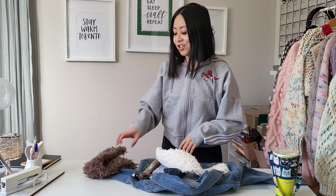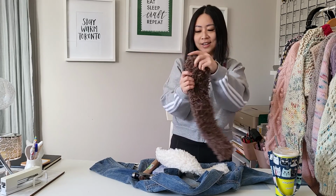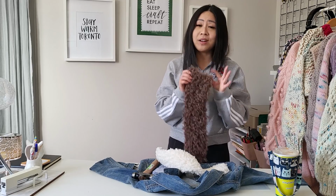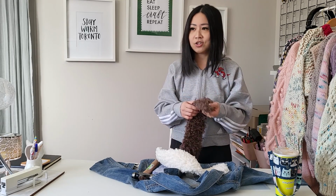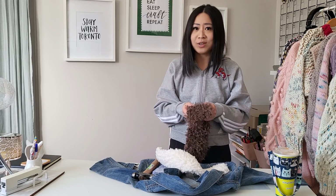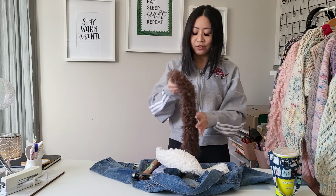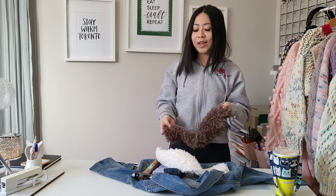Off camera, I actually made another sample using a fur yarn. This one is using Lang Yarn's Felice. I love it, but unfortunately it's a discontinued yarn. I just happen to have this in my stash. It's been sitting there for, I want to say 10 years now, a very long time. So I finally found this project. I think it's perfect for it. I think it'll be very cute and just a cute additional way to wear this jacket.